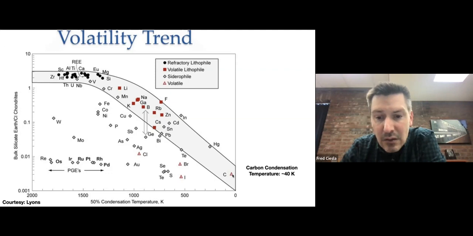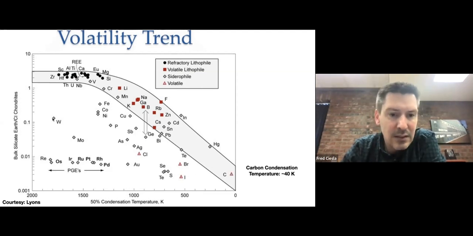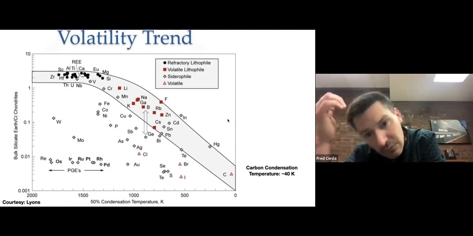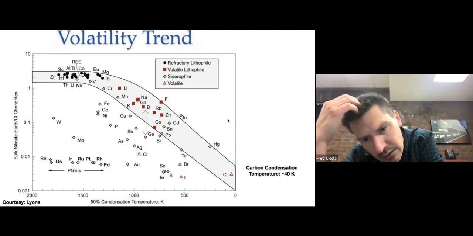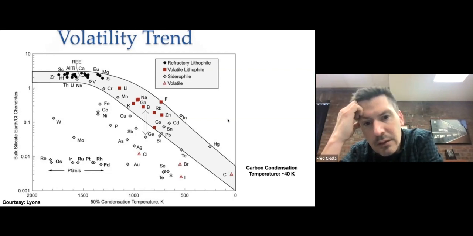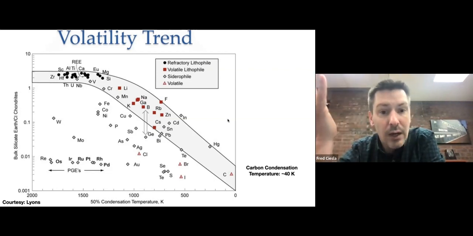The other important thing to note is that carbon actually is siderophile. And so carbon actually wants to go into the Earth's core. In fact, most of the Earth's carbon is probably contained in the core, which would mean that unlike tungsten, where if you added everything that we have in the core it would bring you back to this volatility trend, if there's a lot of carbon in the Earth's core, then since this is what's in the bulk silicate Earth, it would move you up here and completely disrupt this volatility trend. So carbon's behaving a little bit differently, and we want to understand why.